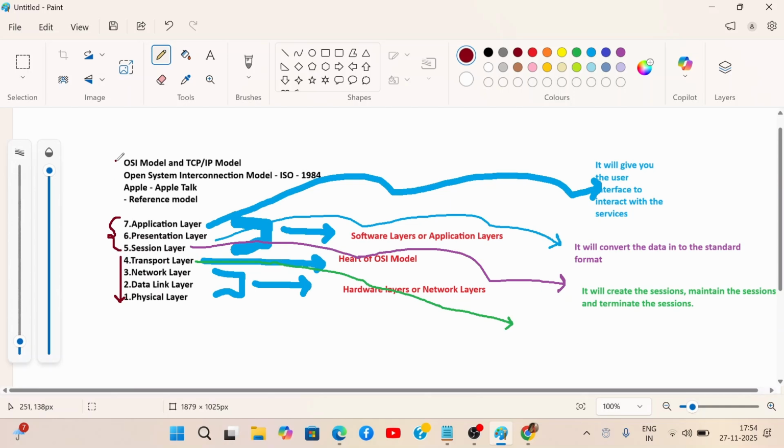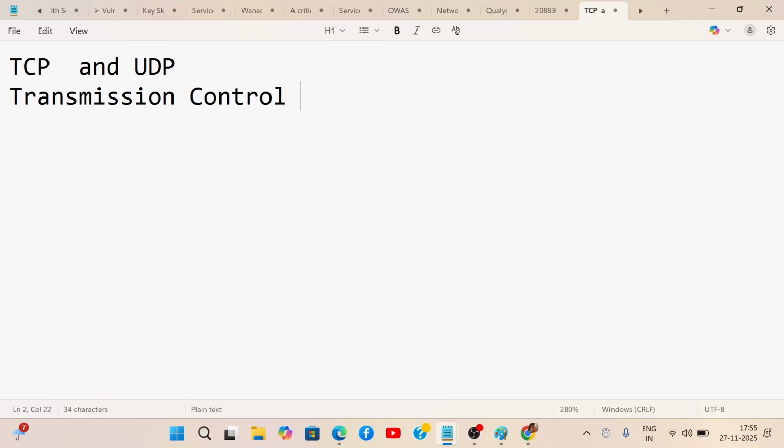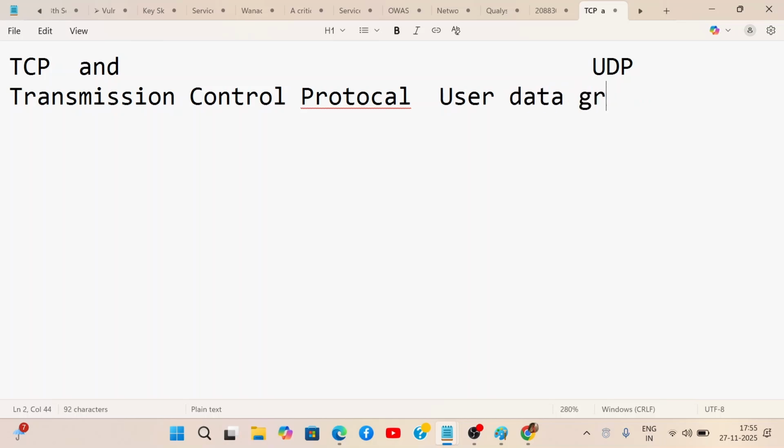TCP means Transmission Control Protocol, and UDP means User Datagram Protocol.